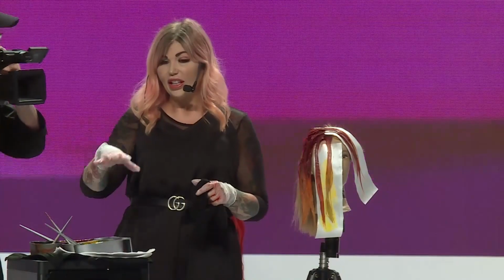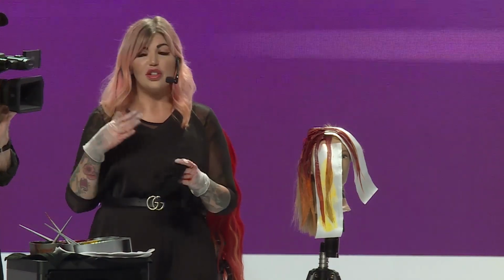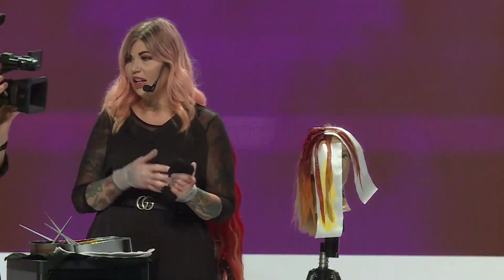Because if you get to a level 9 and it's crappy and it's stretchy and it's falling off, this color won't last and it's going to look like garbage. So make sure you get to the appropriate level. Know what you're working with, your canvas, and the rest is fun. Don't overthink it. Have fun.